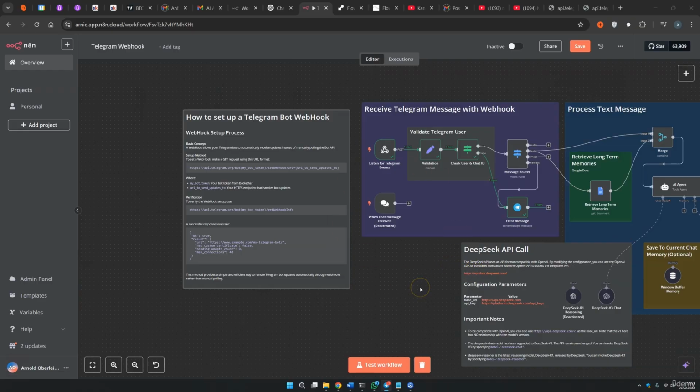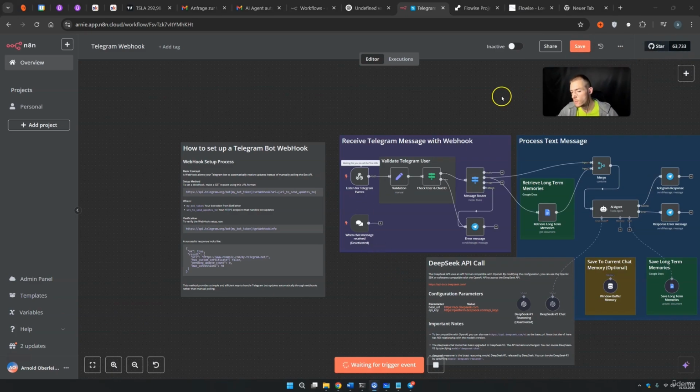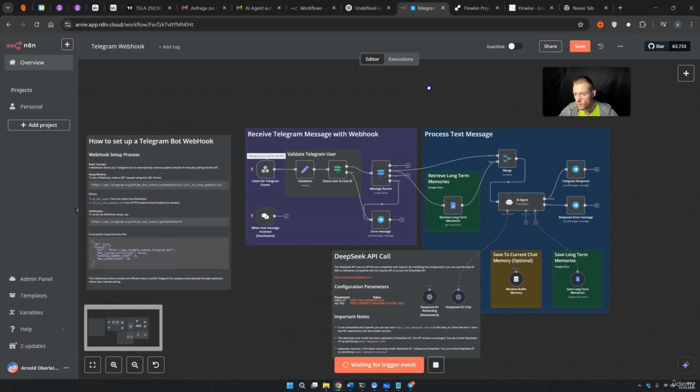These webhooks are great, but for most of the time, especially if you want to use Telegram for something, the normal Telegram node would be easier to use. I have to personally tell you, I do not like to call this via webhook because the Telegram node is easier to use, it's faster to use. You already have to make a bot account, so why not just use the Telegram trigger node? But generally speaking, this is also a workflow that you can play with. You find it, of course, in the templates.